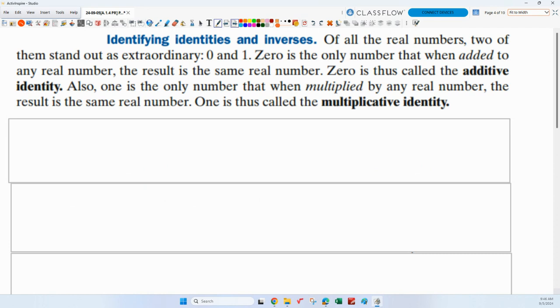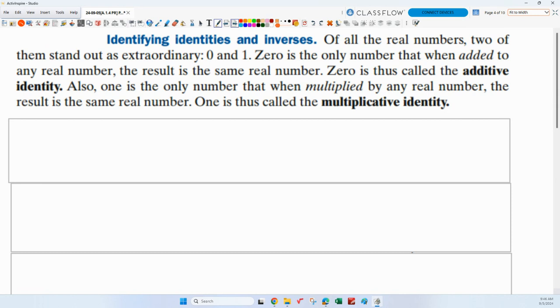Okay, last two, the identity and inverse properties. So these are very simple, but I want to make sure you understand the theory behind this. What's the concept? Of all the real numbers, infinite number of real numbers, right? The two that are probably the most important to us, that we use the most often, are 0 and 1. They're really important. 0 is important because it's the only number that I can add to something and not change it. So we'd say when we add 0 to a number, we preserve the identity of that number. The identity stays the same, doesn't change.